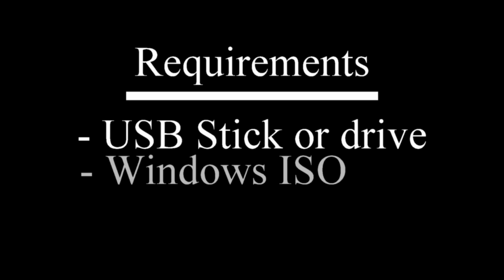Did you ever want to run your Windows from a USB stick? Here you learn how to do so. You will need a USB stick or drive of at least 32 gigabytes in size. The faster the better. The Windows Installer ISO, and finally Rufus, a tool capable of creating bootable USB drives. There are other tools, but this is the one we will be using.